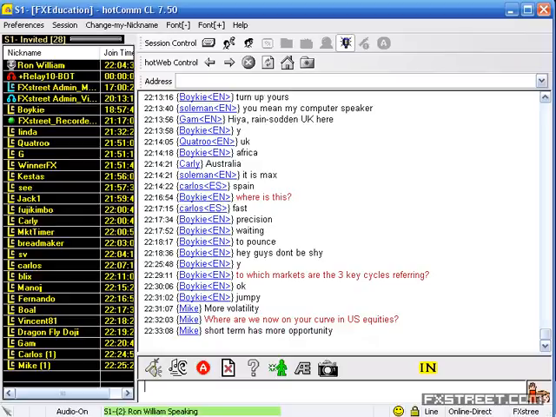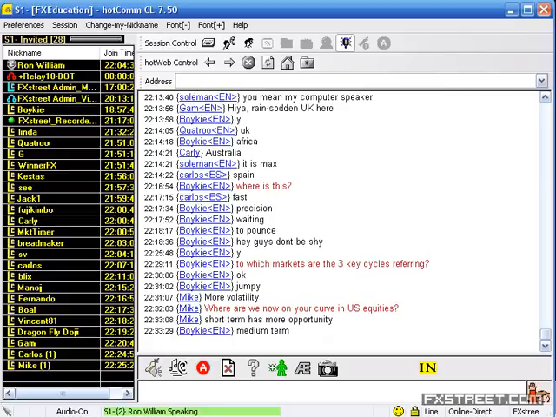Mike's saying short-term has more opportunity, absolutely, so you can make more trades on the short-term time curve. But keep in mind that even if you're interested in the short-term time curve, it is very important to focus on the medium-term and the long-term. One of the pictures I usually show is a tidal wave coming at you. If you're in the ocean and a tidal wave is coming at you, it might be miles away at the beginning, but eventually that tidal wave catches up with you.